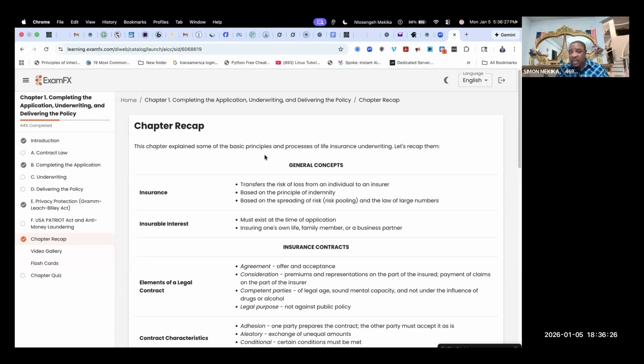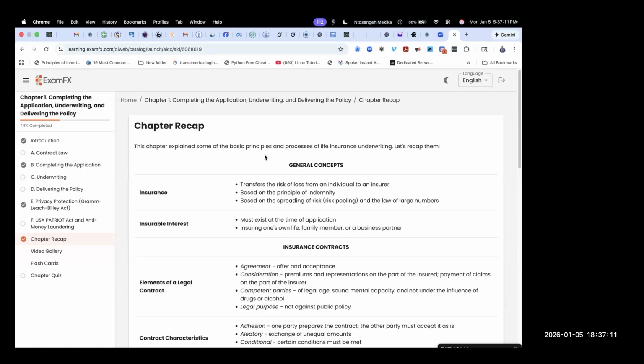So when you hear indemnity, it is making it whole again. Transfer of risk is, of course, the risk of dying, the risk of becoming sick, the risk of loss. Okay. And then based on that principle of indemnity, that's it. And based on spreading the risk, yes, we spread the risk among large numbers, like I said already, among all of us who are policyholders. Not everybody is going to benefit the same day. Everybody is contributing, but maybe one person benefits today, after 10 years another person benefits. That is the spreading of the risk.